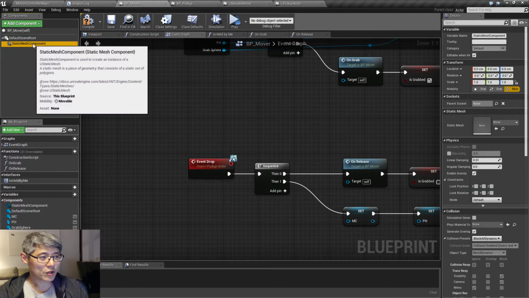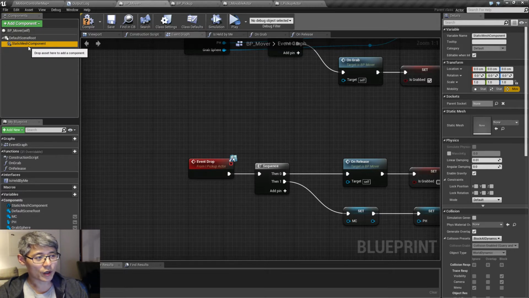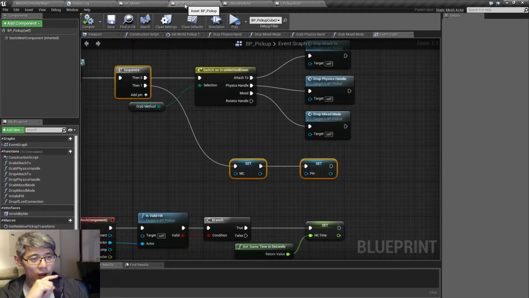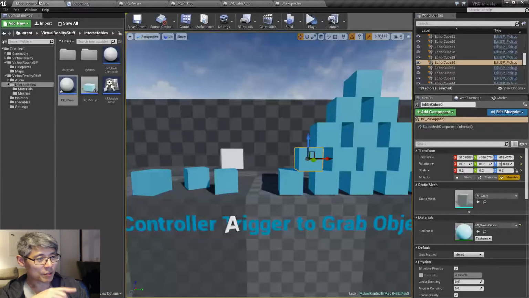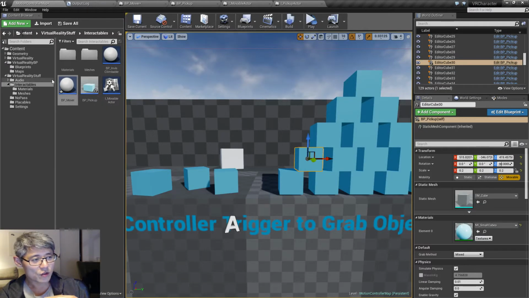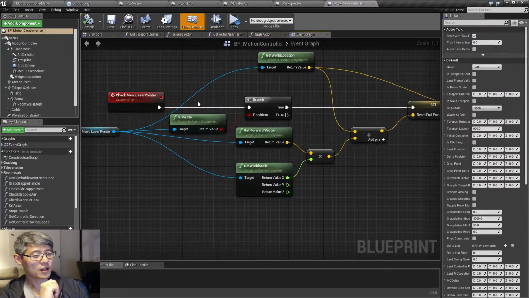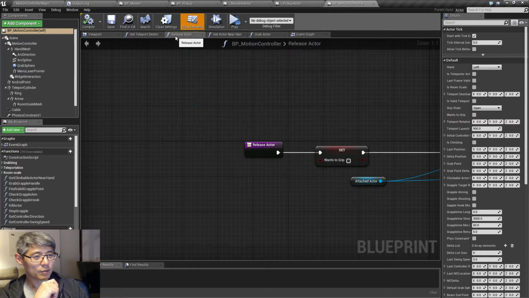Now the static mesh component is the one that we usually want to interact with. Oh, and by the way, I also changed a little bit extra. Inside my motion controller, this is definitely not something that you need to do, but I just thought it was a perfect, splendid idea, so that's why I did it.